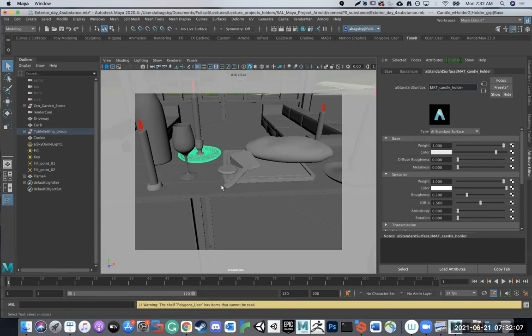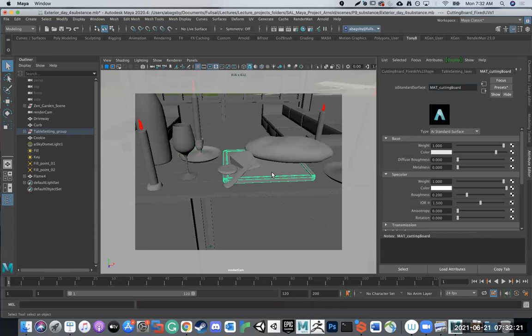And as a reminder, you guys are required to do one metal and one non-metal. It doesn't matter which ones you do. We're going to recommend things that are going to be close to the camera. So I recommend doing those. Generally, I recommend doing the cutting board and the candle holder. I know there is no candle holder if you're doing the daytime scene, so you might need to use the knife blade. I have already set up material assignments.